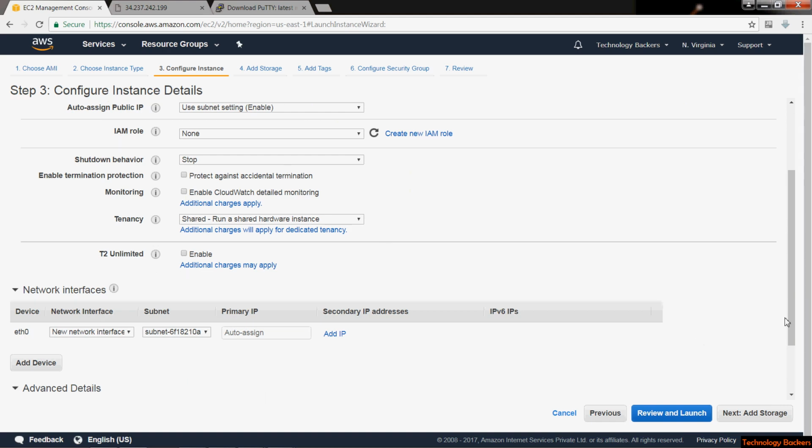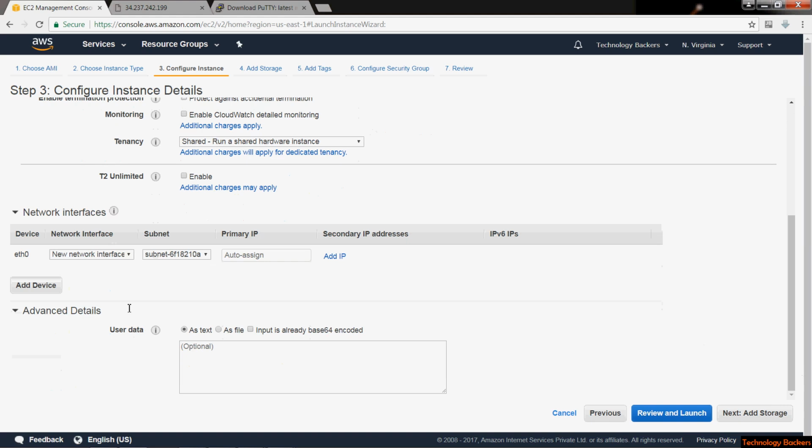Then there is an advanced details section. So here user data comes. Like a shell script, you can write the script out here, and whatever you write, after this instance is launched, this particular user data will be executed. Whatever you want, like some updates to be applied or a script, just put it here. And yeah, this question gets asked multiple times in certifications. So you can type the script over here and that will be run after the launch.